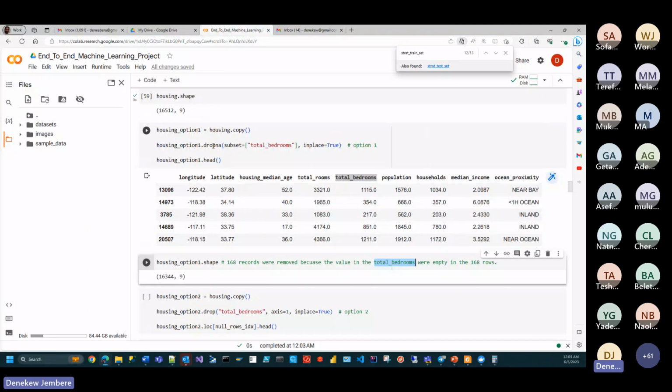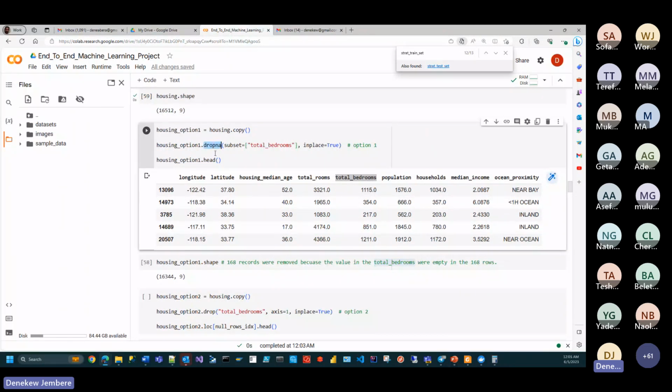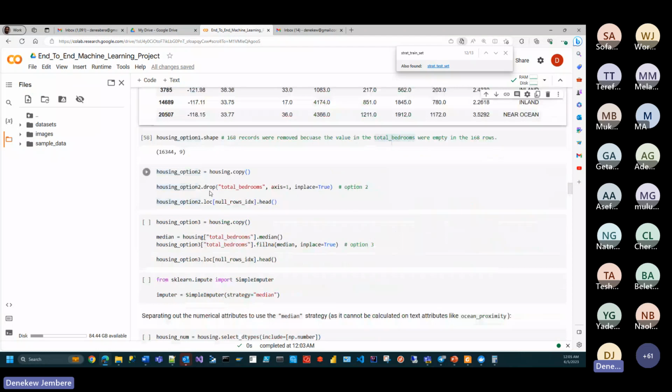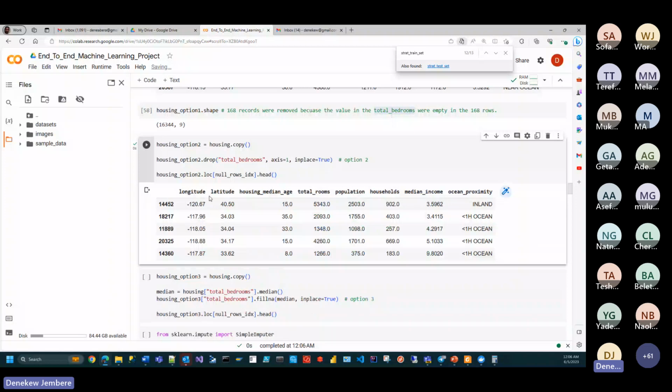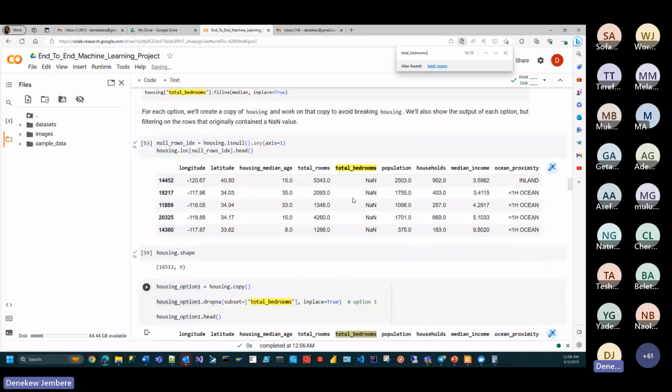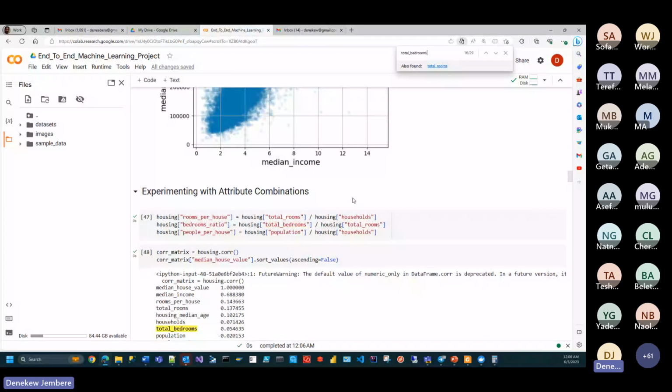The other option is, we created option 2 from the original data set, and then we are dropping this column, and let's see what happens. As you can see, the total bedrooms column doesn't exist in option 2. I think the note that I updated here was not right.